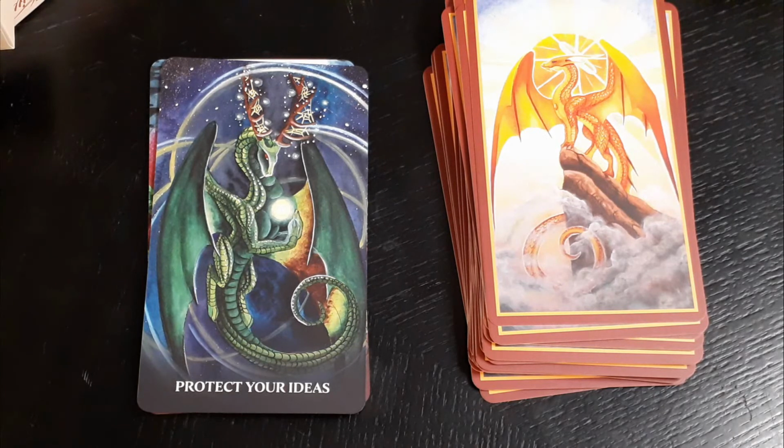This is her message to you. Your ideas are fresh and, like new babies, must be kept safe and nurtured. There will be a time to release your ideas to the world and seek input from those around you, but not yet. The embers must be coaxed into star flame. So for the moment, keep your passions and ideas close until they are ready to shine.